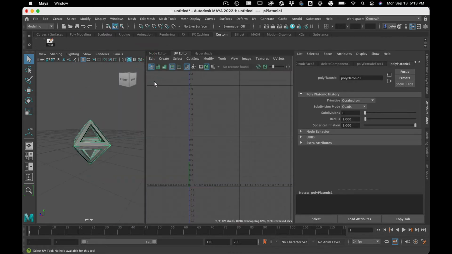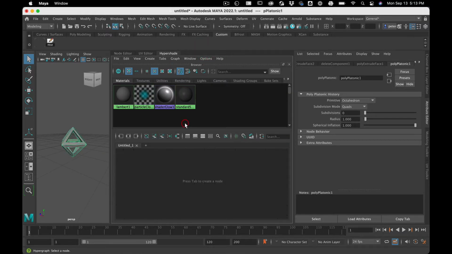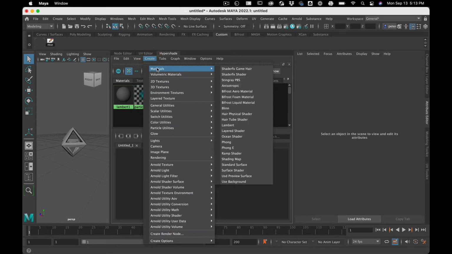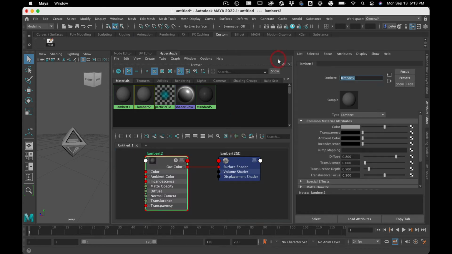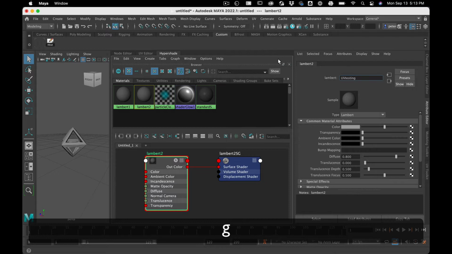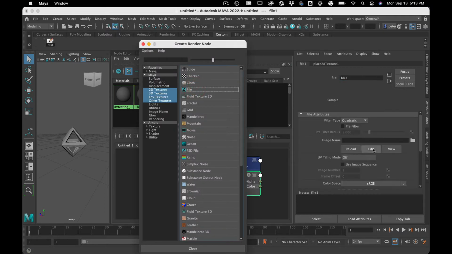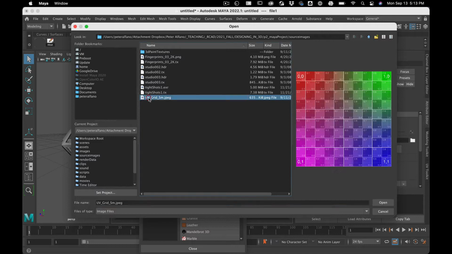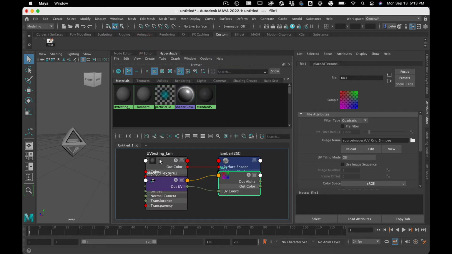The next thing we're going to do is, I find this kind of hard to look at, and we can customize it, but let's do something a little different. Let's create just a Lambert for now, and then do UV testing lamb. And then for the color, we'll grab a file, and I downloaded this nice UV map that's nice to use.